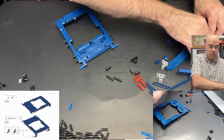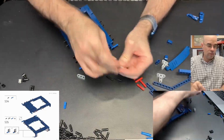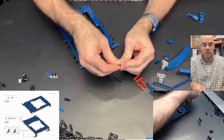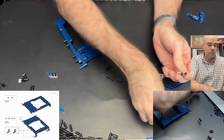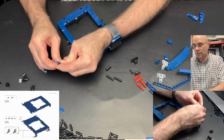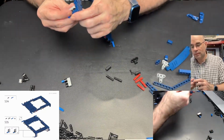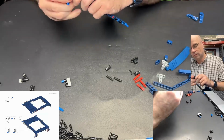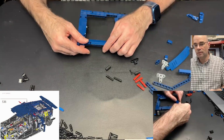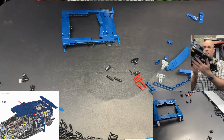And I have these 2, 3 beams, and just get these. This is for a connection, I think. And get those, and there's a collar on there. Or a one by one beam. And then that goes into there. Okay. Now, let's put that on the car.